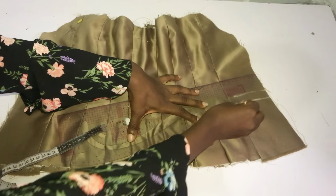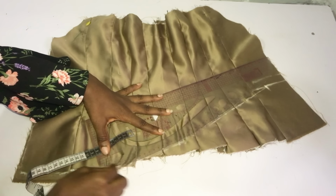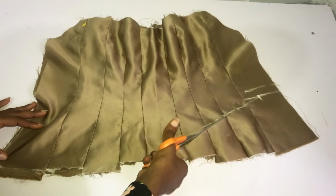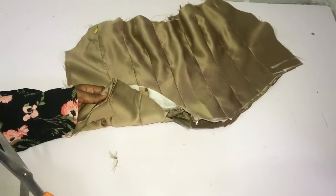I'm sure you guys are following. So I'm just going to create the curve. Whatever curve you want to create, if you want to do a basque waistline, you can go ahead and do that, okay? So I'm going to go ahead and cut out this part, as you can see. So this is what I have. This is the shape that I want.